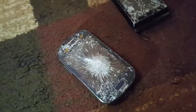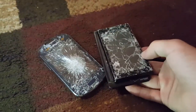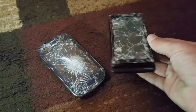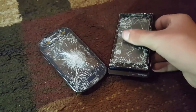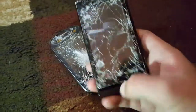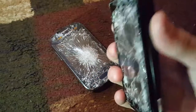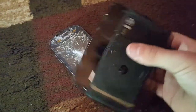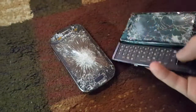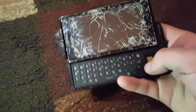The reason I smashed it is because the screen had one crack right here, and I don't know if that was the cause of it, but the touchscreen did not function at all, and these touch-sensitive buttons did not function at all. I couldn't do anything on it. I had a passcode. I could only hold the power button and then use this to navigate and turn it off and whatnot.